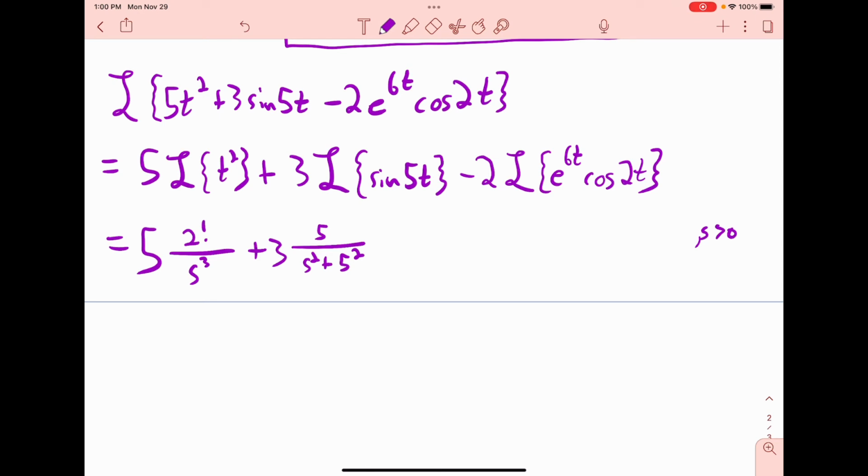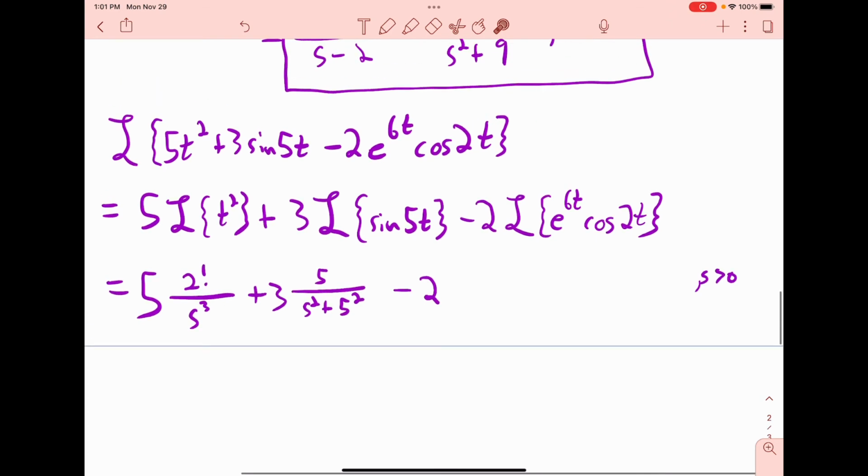All right, now we're on to the last one, the one that's a little bit more complicated looking, minus 2 times, and this is a Laplace transform of e to a power with a number in front of the t, and cosine of a number in front of the t. So it's e to the 6t cosine of 2t. Let's see if we can find this. Unfortunately, we are not allowed to break up the Laplace transform into this times this. There's no nice rule like that. It's a little bit like doing rules for derivatives. When it comes to multiplication, you have to use something like the product rule. We don't have a product rule even for here.